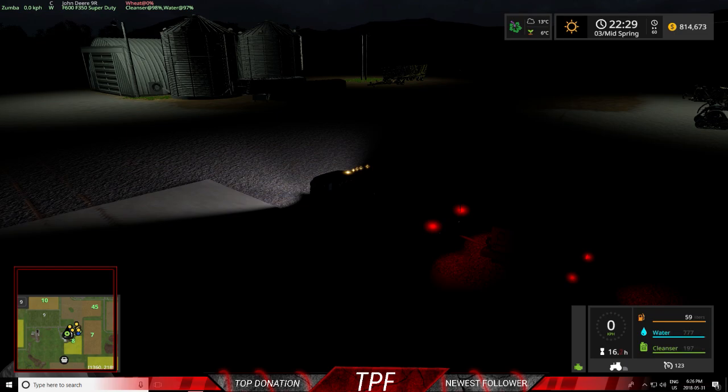Is there a difference between using the water and the cleanser? Yeah. It actually makes a difference? I don't know. I'm not sure. It just said it doesn't get your stuff as clean, I guess. So maybe it leaves a certain percentage of dirt on that.